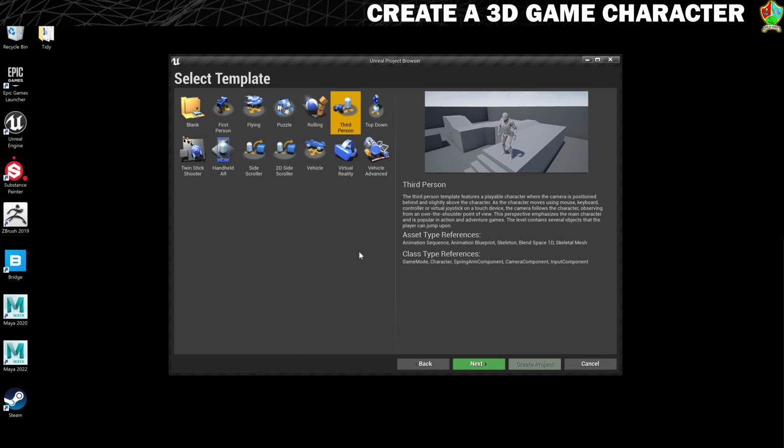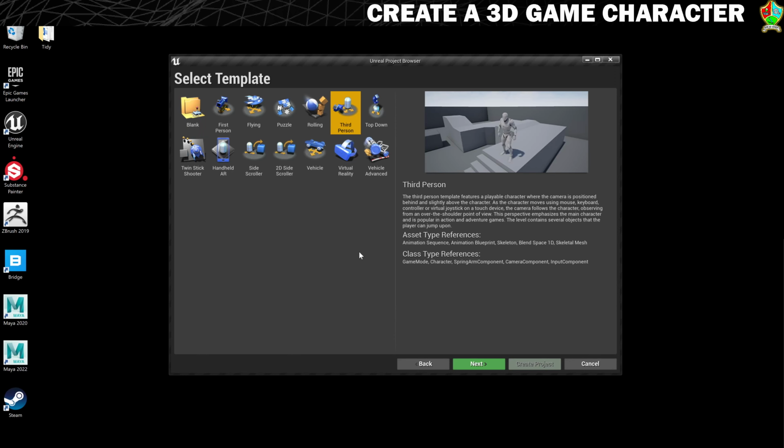So I'm just going to move up to the content folder. So right up to the top level for this. And we're going to create a new folder. So let's right click. We're going to go to new folder. I'm going to call this one character_Rob. Nice and easy. And then we're going to create another new folder within that.